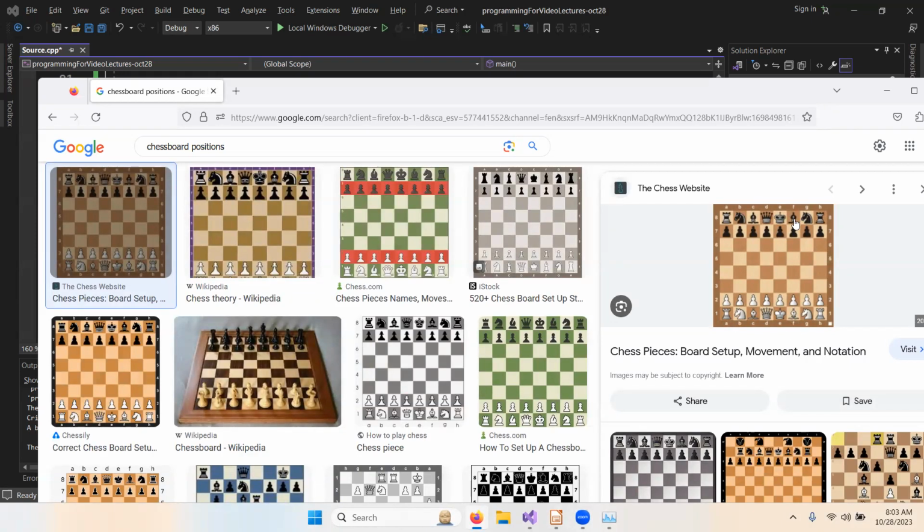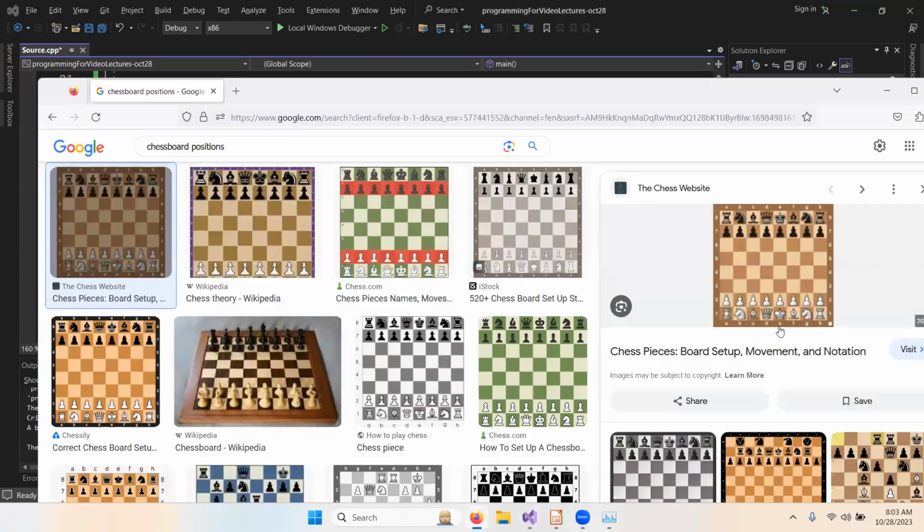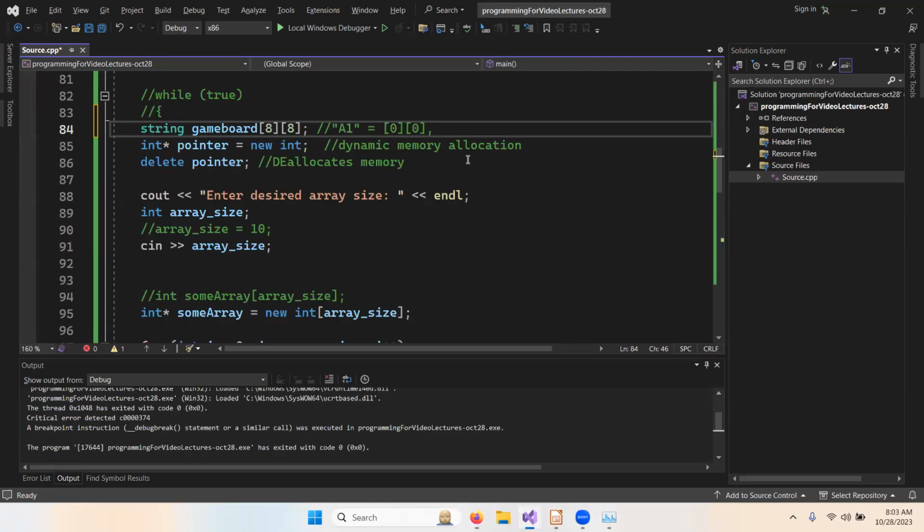F8 is the starting position of the king side bishop here. So a game board could consist of the strings. A1 is the 0-0 element, and E1 is the string E1, which gets set to, let me put this in this notation, 0, 5, or 4 is equal to E1.